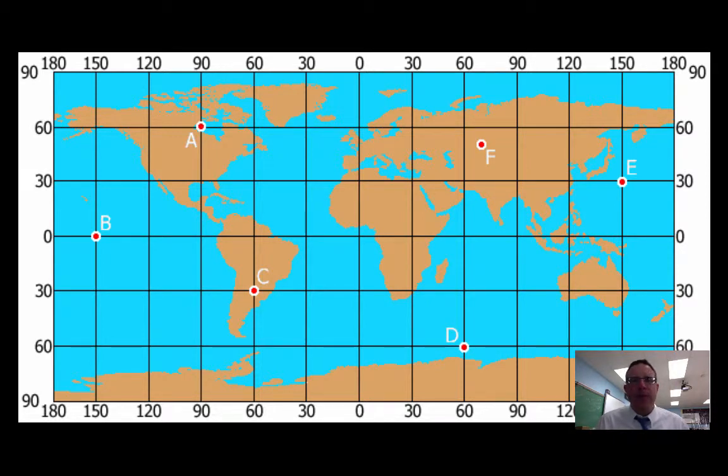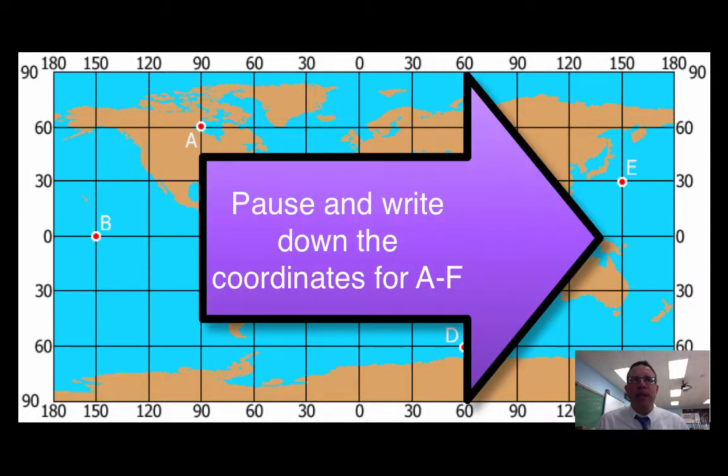It's really important to have units. If we don't include north or south or east or west, we could wind up in one of 4 different places. If I told you I was at, for instance, we look at where letter A is, and I can see that we are at 60 degrees and 90 degrees, well, we could be at one of 4 different locations. We need to make sure that we say 60 degrees north and 90 degrees to the west in order to be specific where we are. So pause the video right here in a second and write down what the coordinates are for A, B, C, D, E, and F, and then we'll check and see how well you did in class.